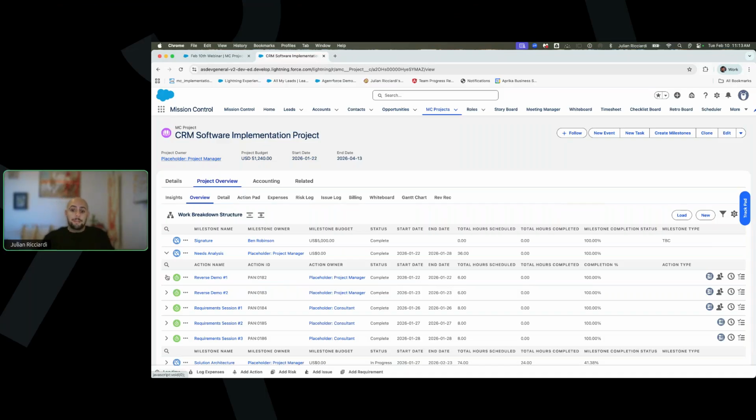You can also see there is a bunch of data, a bunch of information that has been brought into this project, like scheduled hours, placeholder resources, who are non-human resources or assets that basically help us forecast into the future, but are not necessarily named users yet. I'll be able to shift those over to one of the many processes we have in Mission Control, and switch those into named users with insight from, let's say, capacity, what team they're part of, all that fun stuff.